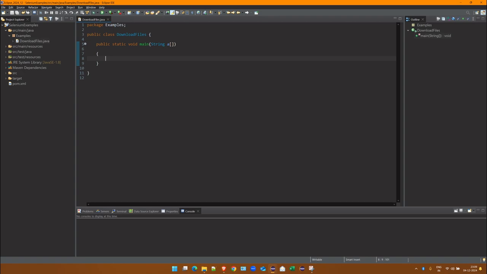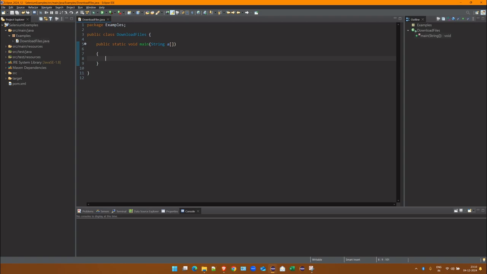Chrome, or a different browser, has different types of properties. For example, if you download any file, sometimes you get a prompt and you have to select the location where you want to download and then save the name of the file. Or there are options like credential managers. I'm just giving examples of the kind of options it gives us. Like credential managers, once you log in, it gives you the option to save credentials, so that you can also control.